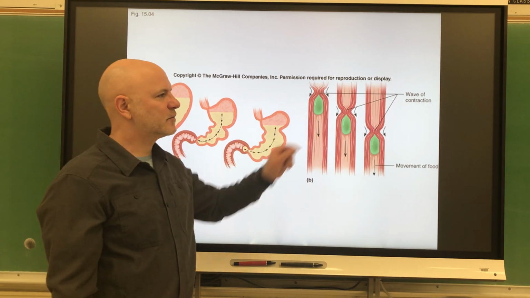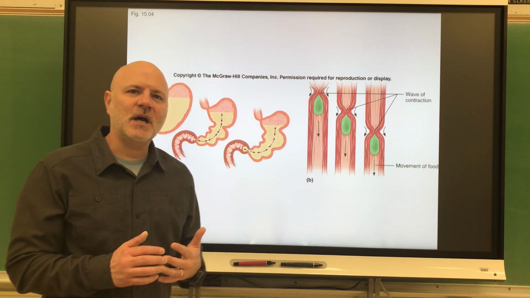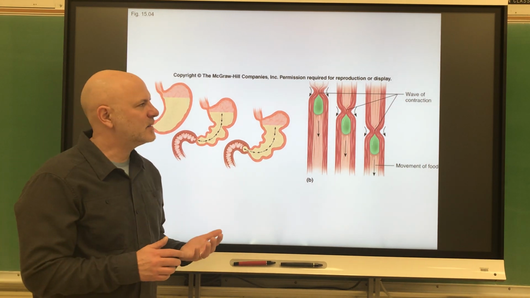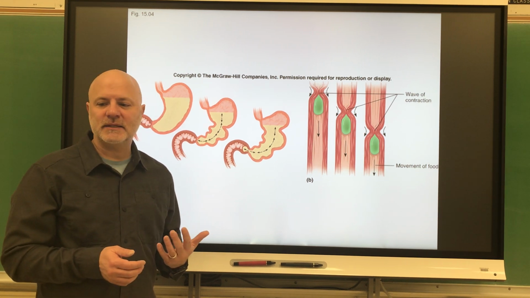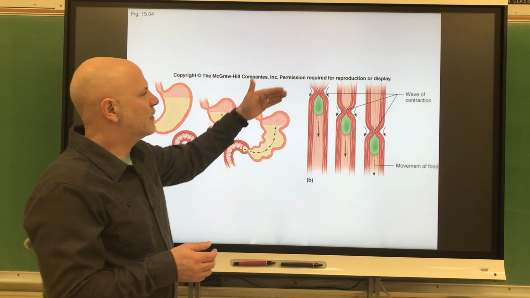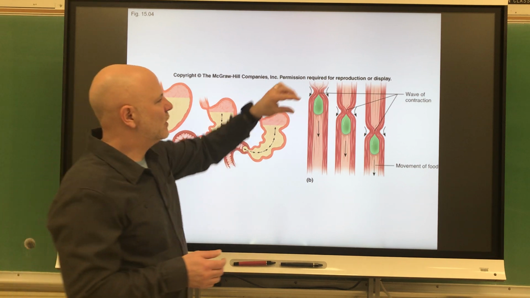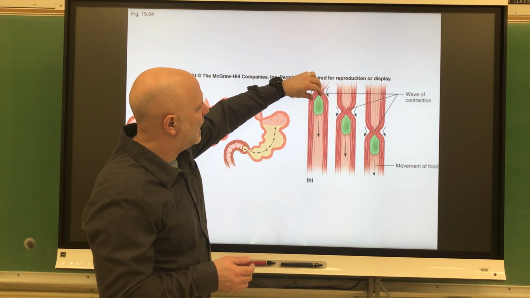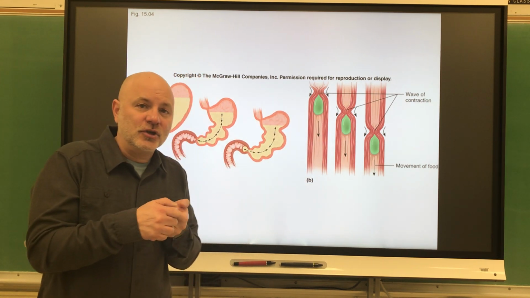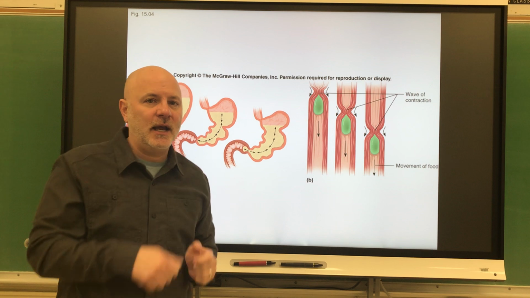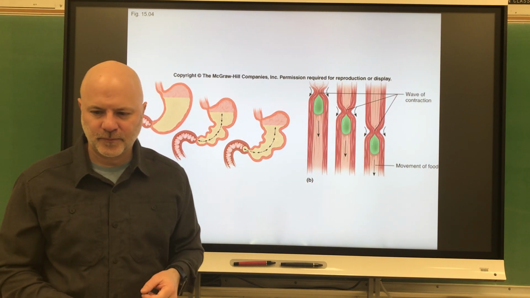Next is a propelling movement, which is what we see over here. So this is a moving of substances down a tube. And this is done by peristaltic contractions. So peristaltic contractions, or peristalsis, is where the smooth muscle contracts in a wave-like fashion. So if you're looking at the organ, you're going to see a wave of contraction moving down the organ. And so what it's going to do, it's always going to pinch behind whatever substances we're moving down that tube. The analogy here is if you have a tube of toothpaste, you're going to squeeze behind the toothpaste to get it to the front, so from the back to front.